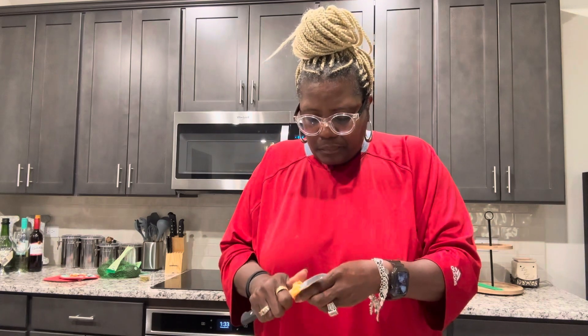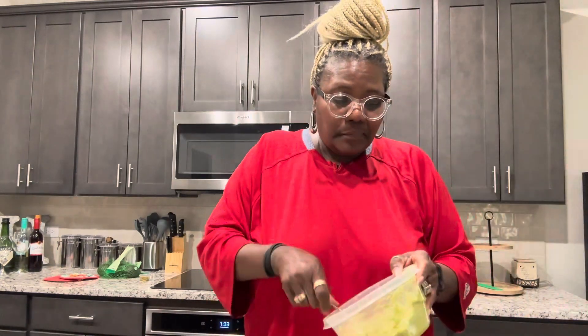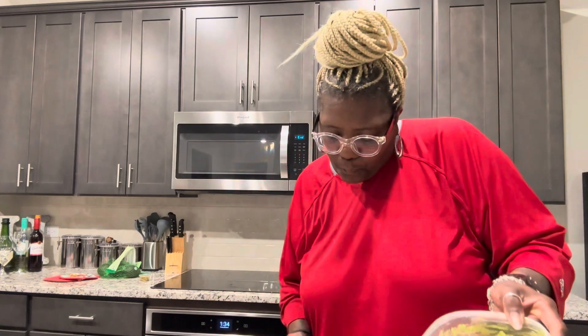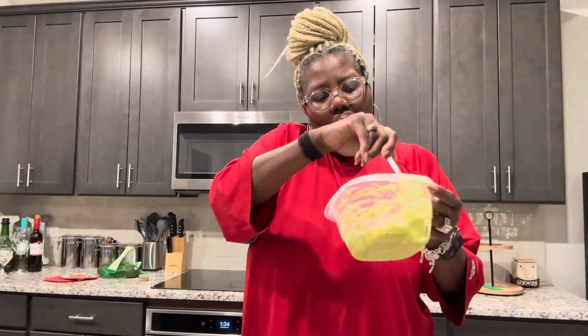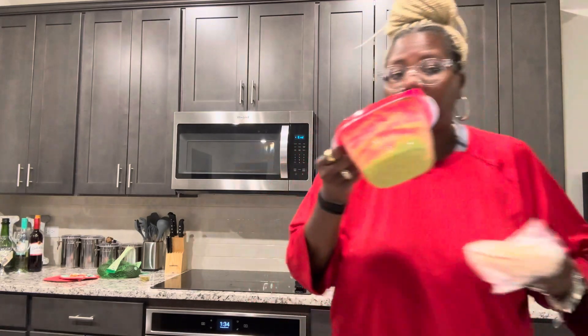So I took two more pieces of cheese and I'm gonna cut it up on my salad. I'm adding all the cold stuff. I think that's enough cheese. So that's what my salad looks like so far. I'm gonna take some of the guac — I'm gonna take a spoonful and add it on top, take a little bit more, add it on. I'm gonna take the rest of my guac. I've got something in here to make it not turn brown. I'll be Googling what would keep my guac from turning brown.